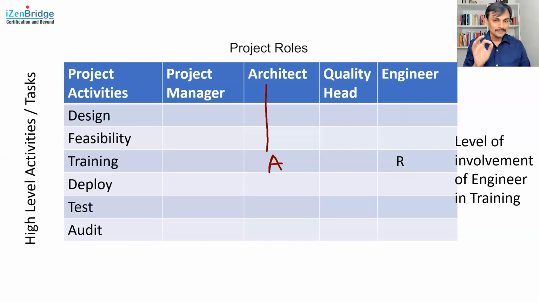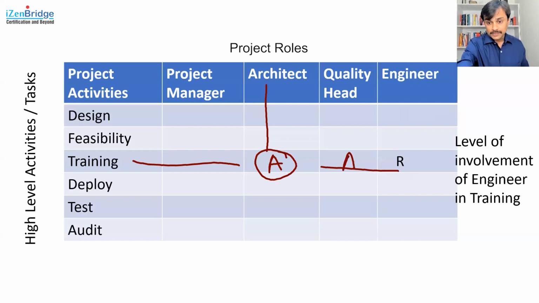So accountability is something critical when it comes to a particular activity, and we need to ensure that accountability is well understood. In many traditional project management space, it is expected that for a given activity, we should only have one person accountable. Because if you make, say, two people accountable or two roles accountable for one thing, then there could be a confusion. We may say, oh, who is expected to get it done? So in order to avoid confusion in a traditional world, it is expected that we keep the accountability at one person. But with the emergence of new methods, new ways of working, accountability can be shared as well.